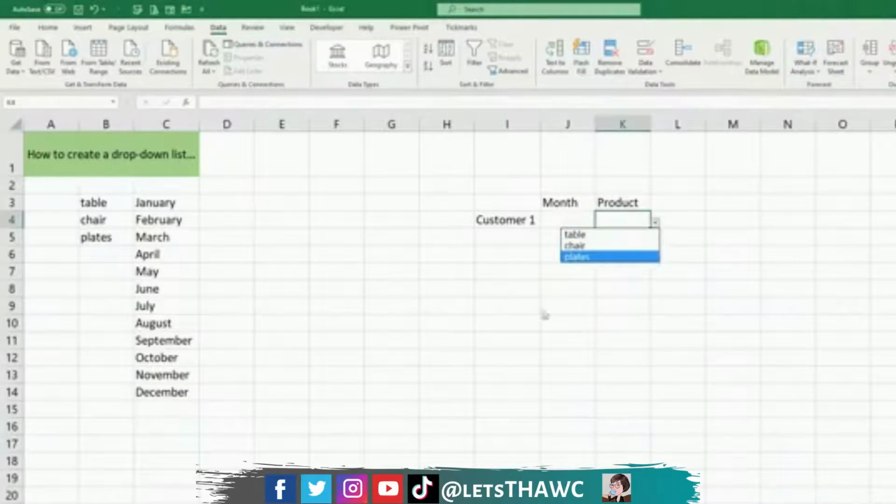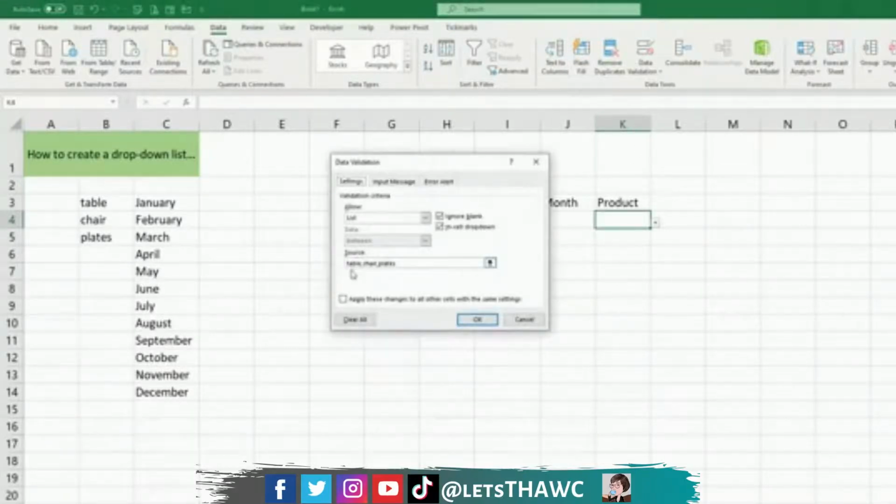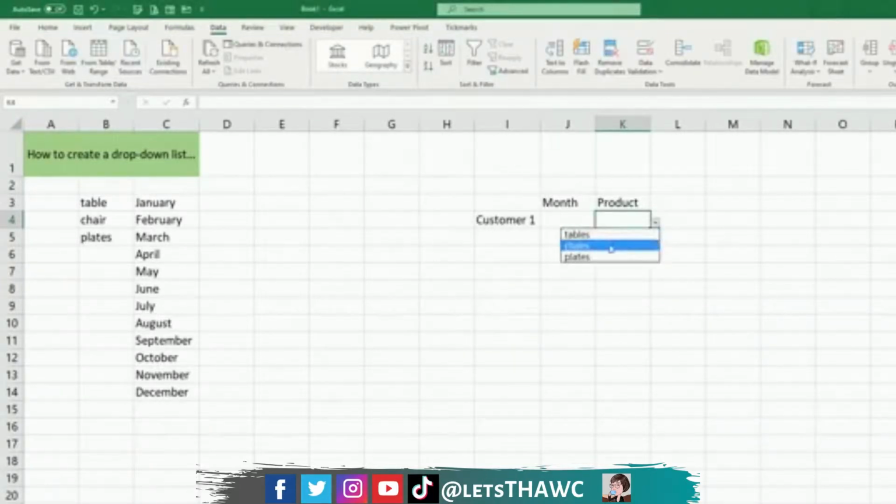So you have your table, chair, and plates. Now, if you want to make a correction, all you need to do is go to the cell and then go to Data Validation. You will still see your source and you can make your correction there. Let's say I want them to be in plural form. So I will put my cursor there, so that's going to be table, chairs, and then plates. Now, if your cursor is here and you move your arrow, it will add a cell reference. So if you are just going to input your list manually, just move your cursor to where you want to make your changes. As soon as you're done, you can click on OK, and I have made the changes. So that's how you can create your drop-down list by entering it manually.